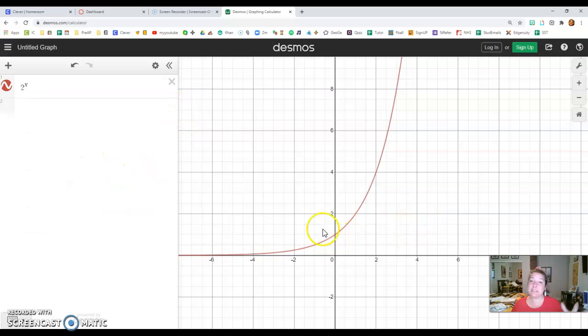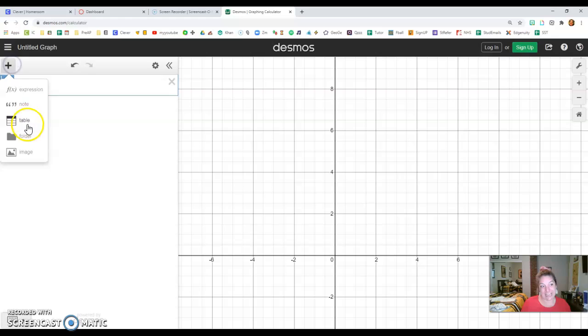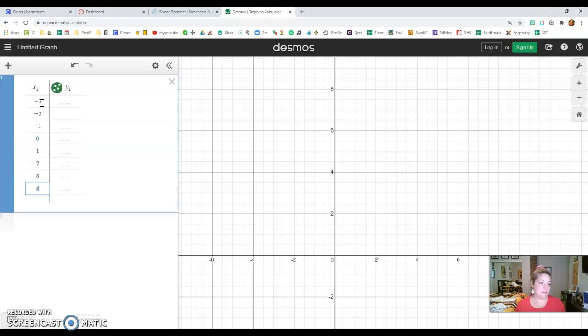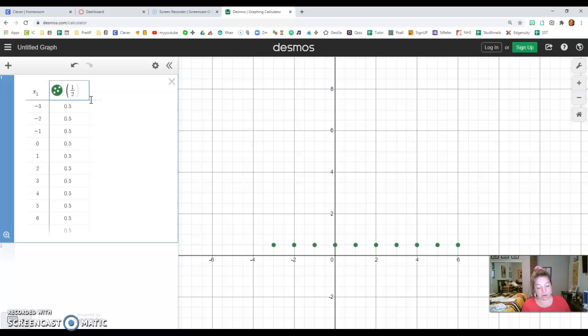So don't forget, you're going to do this same thing. You're going to type those in, and you're going to take screenshots of both your table and the picture that pops up with the points on it and add those into your Google slide. Then you're going to add in a table and do the same thing: -3, -2, -1, go to 5 or something. And you're going to tell it to do 1/2 to the x. I caution you, make sure that you put 1/2 inside parentheses, and then on the outside of the parentheses, you put your x value.